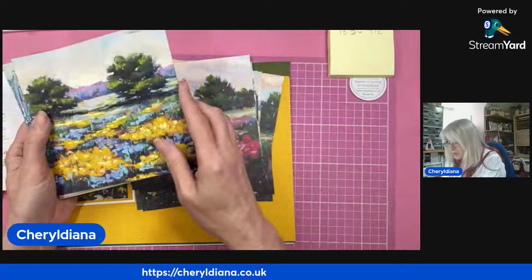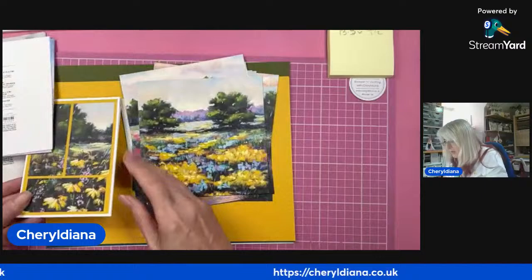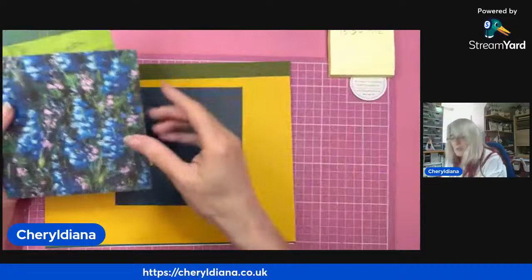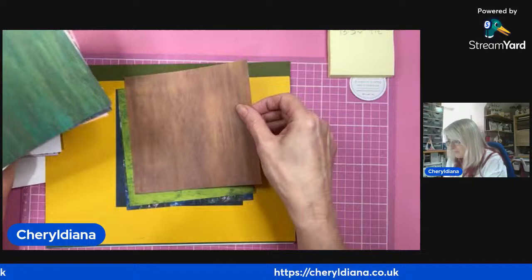They just blend in really well. And then one that I've already used to make a card has got yellowy daisies in it. And on the other side, you have more either plain mottled type prints or you have more flowery ones. And these are just gorgeous.